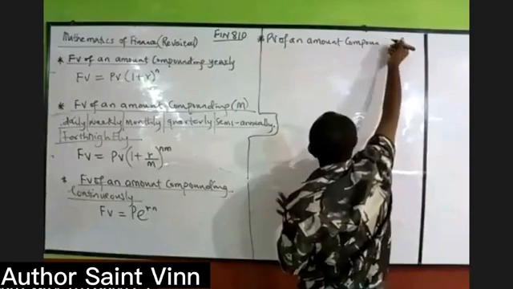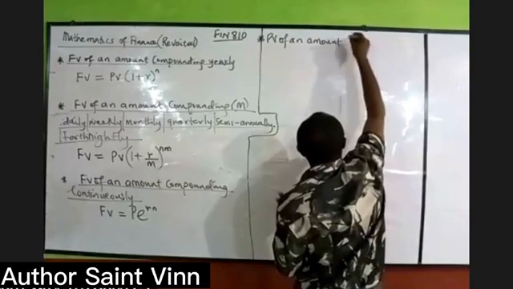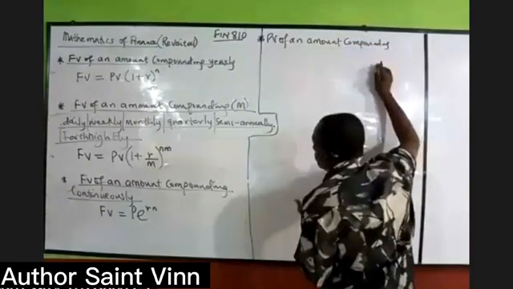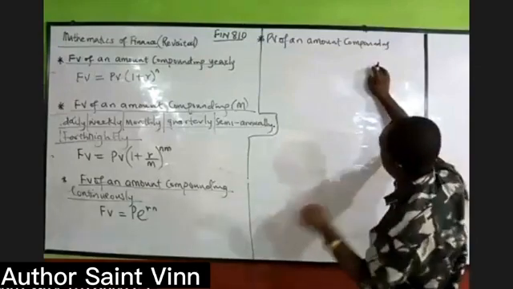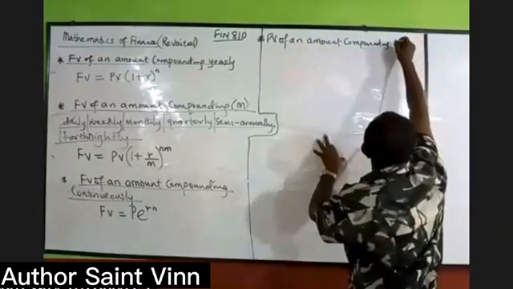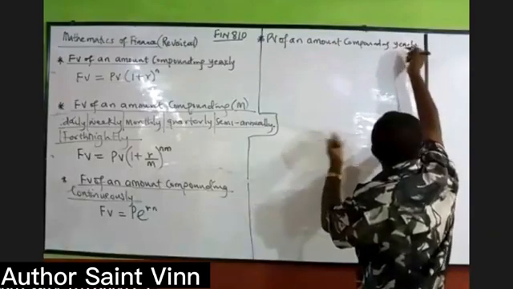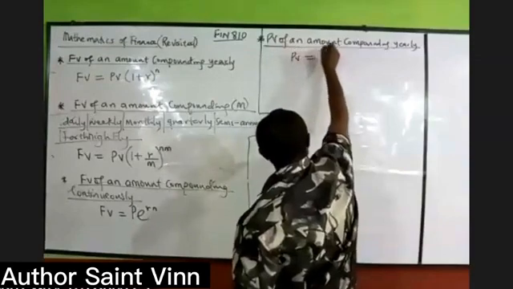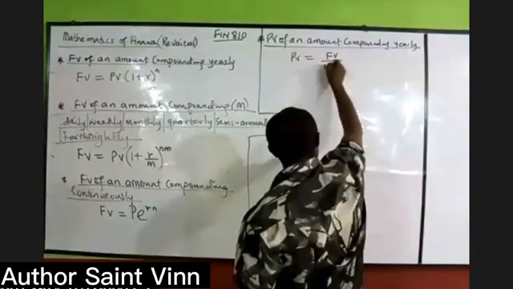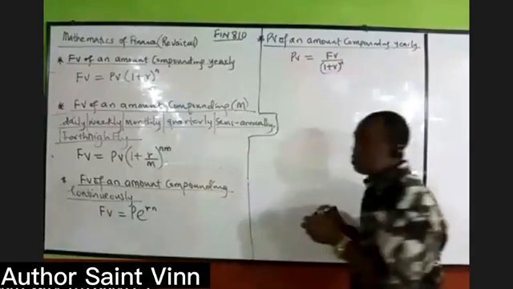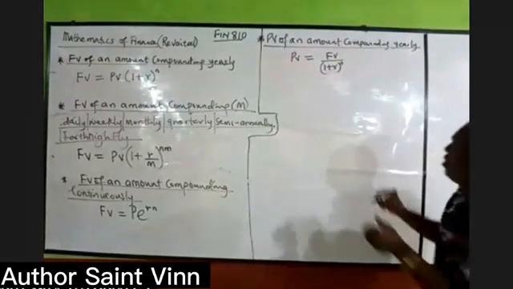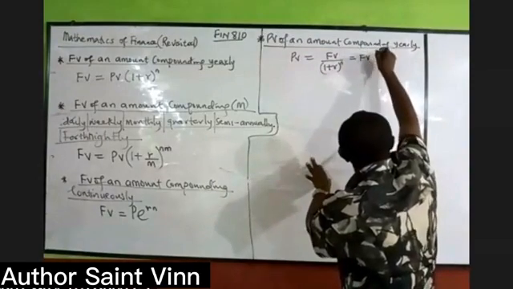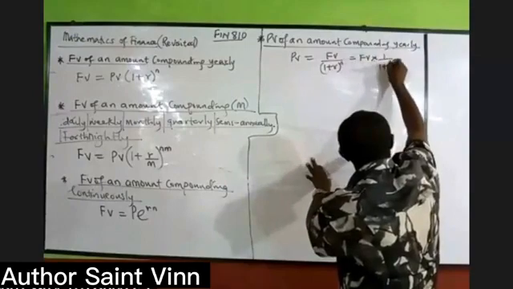Compounding or discounting. Let's say present value of an amount. You know that compounding means multiplication, and this one will be division. It's also the same type of multiplication. I will show you. Compounding yearly or per annum, present value equals future value divided by 1 plus R. That 1 plus R means we are discounting future value. And remember, I can still write this as FV times 1 over 1 plus R.